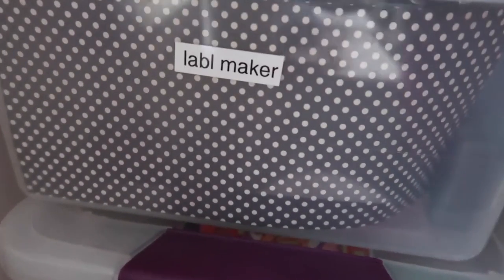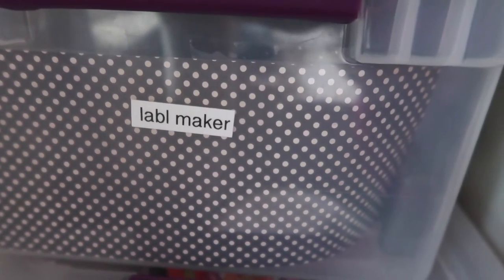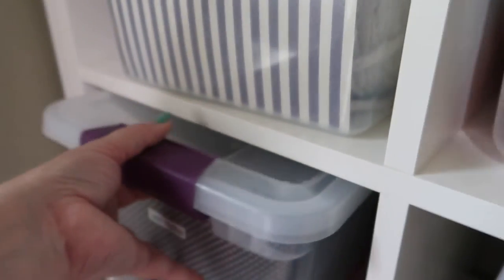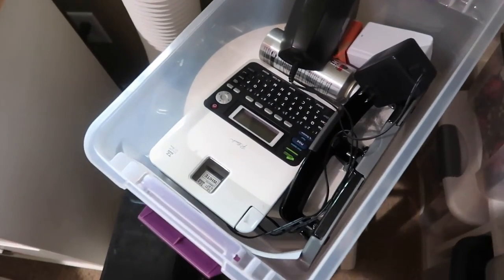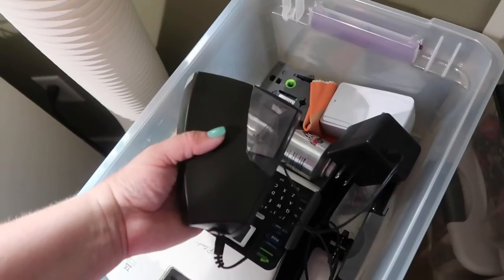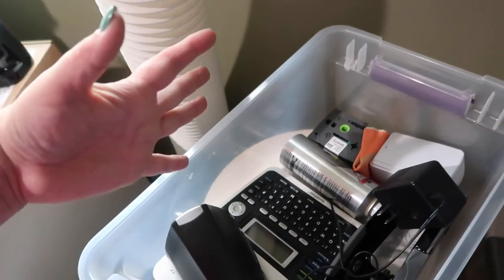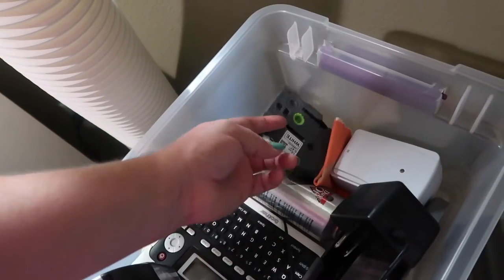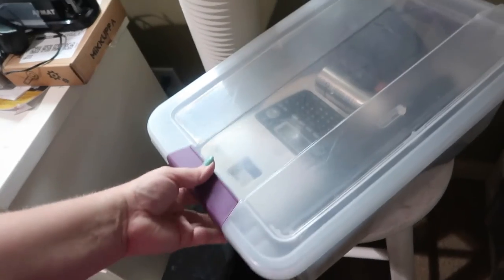All right, this one I find very funny. Ashley did my labels and she spelled 'label maker' wrong, and I didn't have the heart to change it because I think it's so ironic and funny that she spelled 'label' wrong on the label maker bucket. I just kind of left it — it's a fun memory from when we were working together on this project. Pretty self-explanatory inside — I have the label maker, some office desk spray, a three-hole puncher, and a pencil sharpener. I have new ink cartridges in here as well.